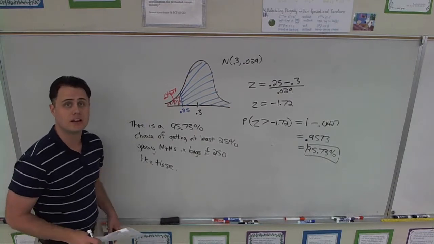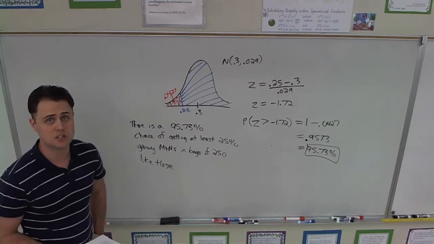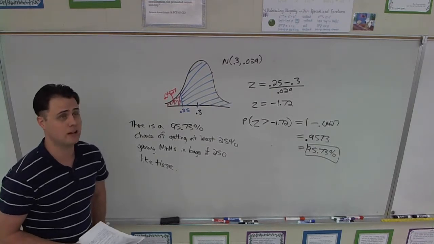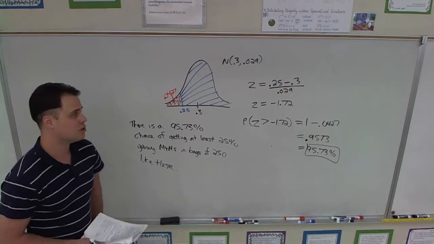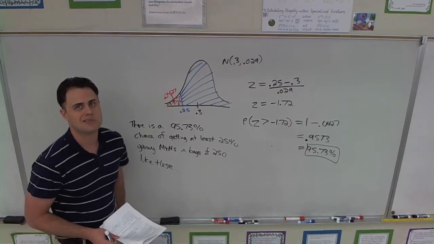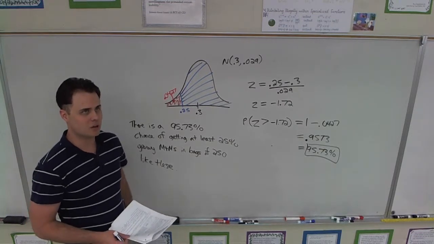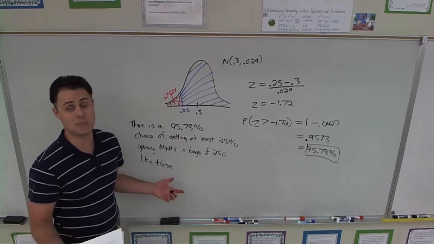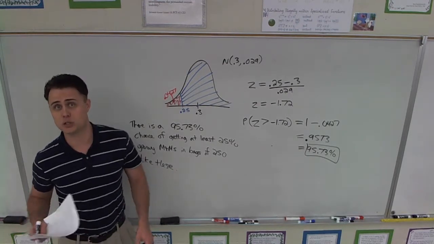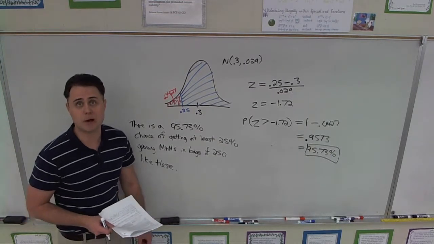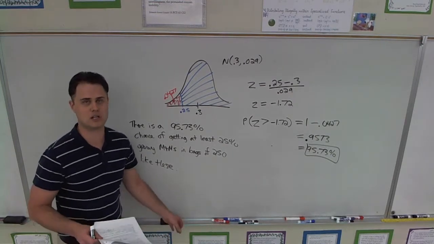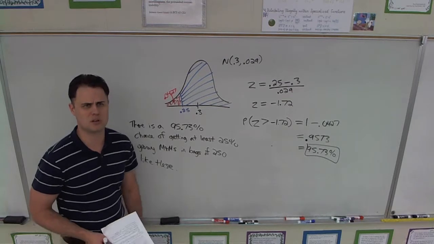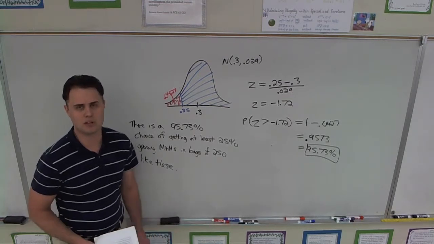Remember, you always want to stick that like these or something like it in your response because you don't want to apply this beyond the population that it represents. This sample has to apply only to the population we've sampled from. So if we perchance only sampled from, like this is not a very good example, but if we only sampled from a certain store or something, we could only apply it to that store. Or if perhaps maybe M&Ms are being produced by Mexico, Canada, and China, and we sampled from the Mexico batch of M&Ms, we wouldn't want to apply that to the Canadian or the Chinese M&Ms. So in this case, that's not really an issue because why would Canada, Mexico, and another country make different batches of M&Ms?